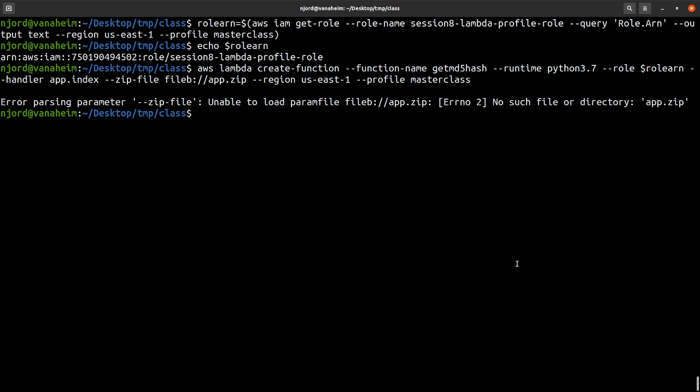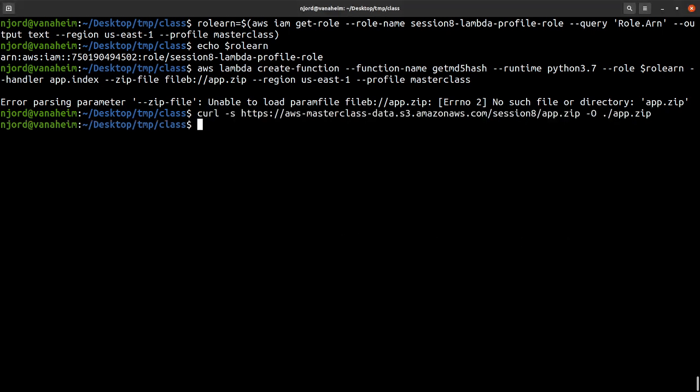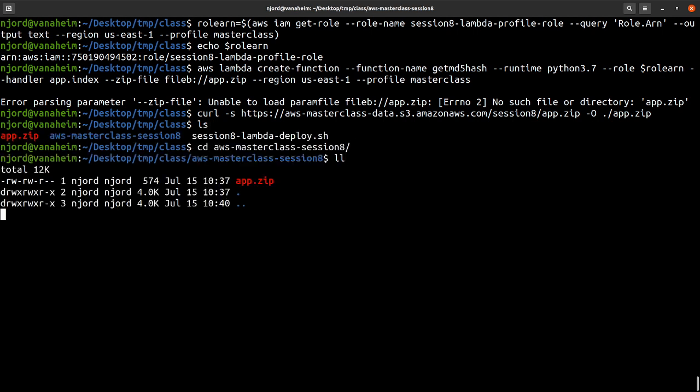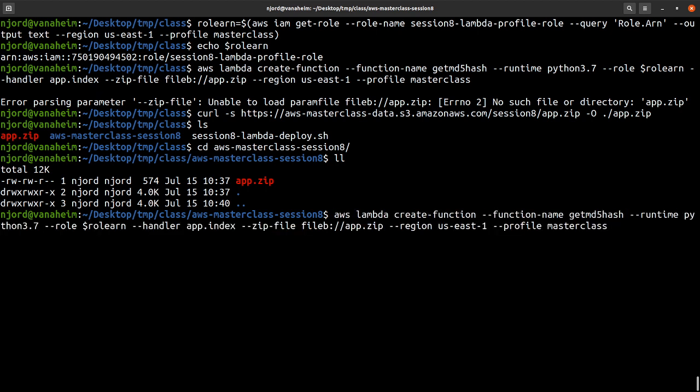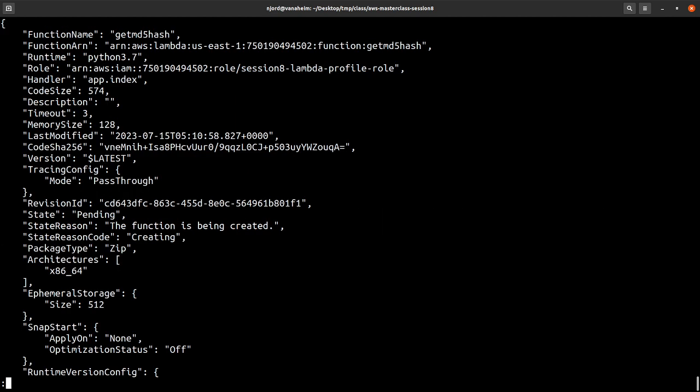I think the wget, it's in the other directory. Switch to that. Here. So I do create function. The zip file is in the current directory. The handler is basically the function that has to be invoked when the lambda is run. So oh, there you go, it worked.